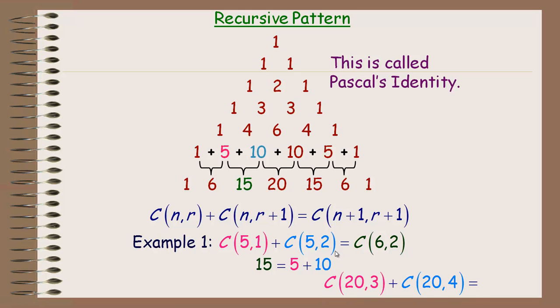Here's another example. Let's say further down Pascal's triangle, we had 20 choose 3 and 20 choose 4. They're in the same n equals 20 row. The r equals 3 number and the r equals 4 number. So it equals the combination in the next row. So the combination has to start with 21. And it's 21 choose 4 because it's in the same position in the next row as this number was. Just like the 10 is the third number in this case, and the 15 is also the third number. Remember, it's choose 2 because you go 0, 1, 2. Remember, you start counting at 0. So that's Pascal's identity.